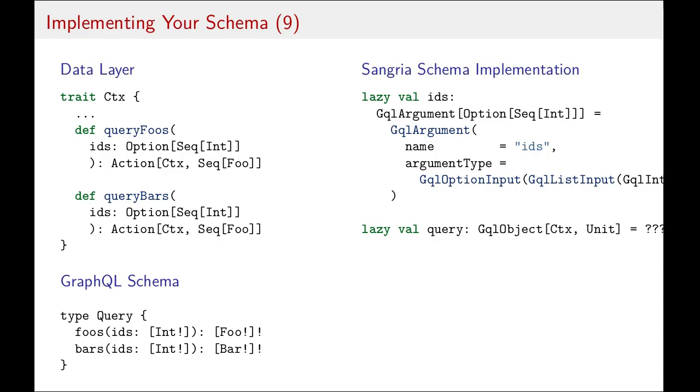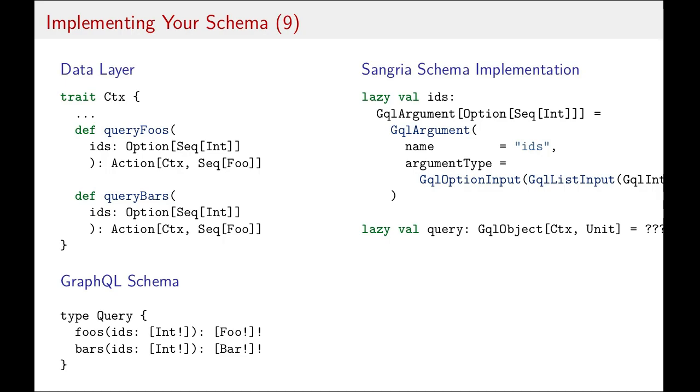And what are we going to get out of this argument? Once it's been parsed, we're going to get a Scala option sequence int. And that's all we have to do. The library Sangria knows how to take basically a string formatted like this and turn it into a Scala type. It knows how to do that. And again, it's type safe. So if the user gives bad input, it's not going to crash our server. Sangria is simply going to provide an error. But we have to reify these arguments so that we can refer to them later.